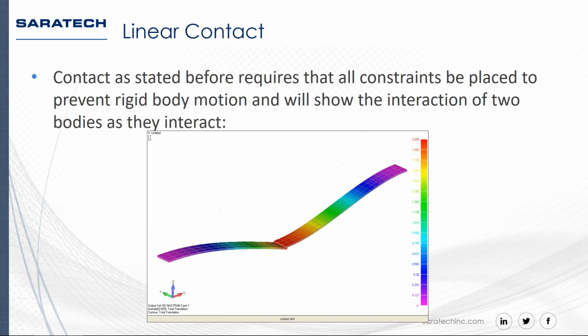Now you can also step into a linear contact. In this case, we have the two plates here are separate. Each end, the left end and the right end here, are constrained, and at the interface in the center here, we have actual contact. So as you can see, there's a lot more deflection here since there's some sliding going on. So, much different results here depending on what exactly you're trying to model.